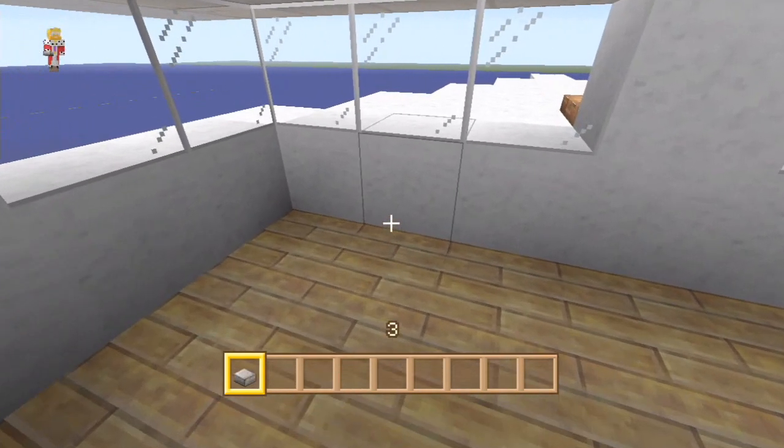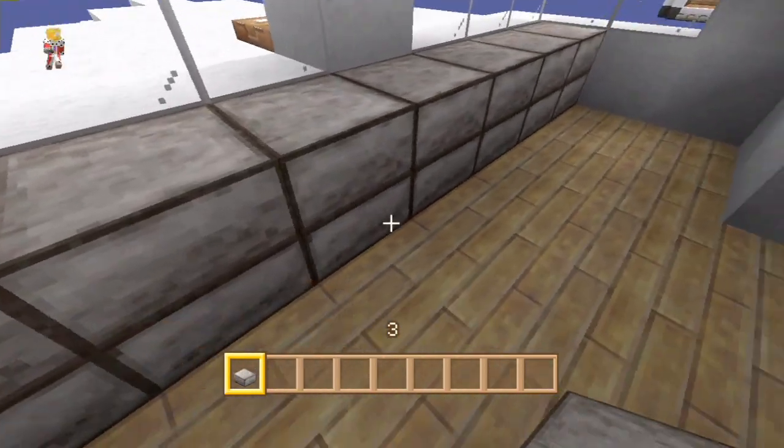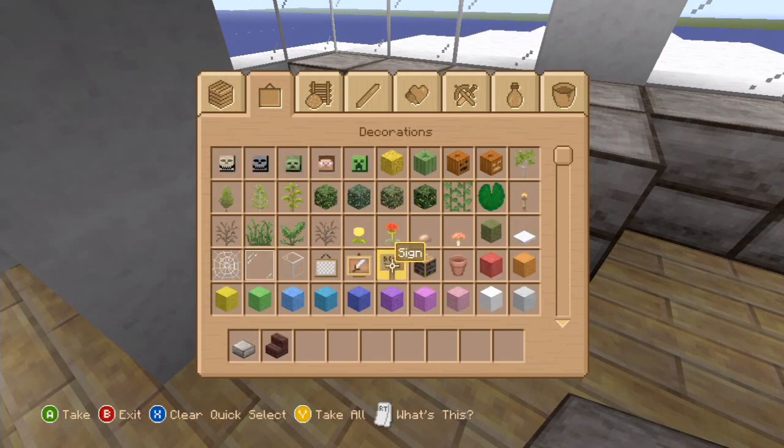Right, inside, let's get some tables. Or what do you call it? They're not called tables, are they? I don't know. I'm not very good with that sort of stuff. Let's get that, and let's get some signposts.